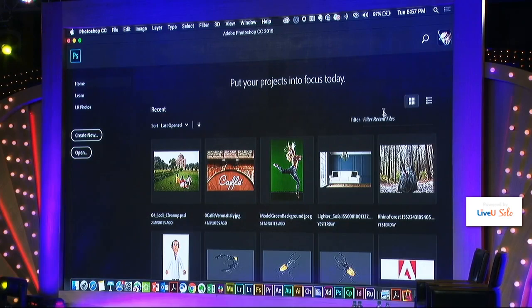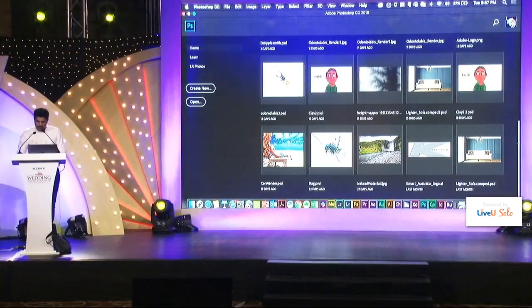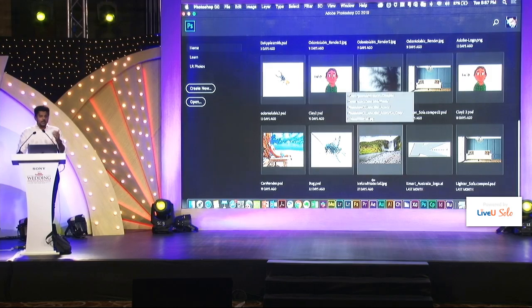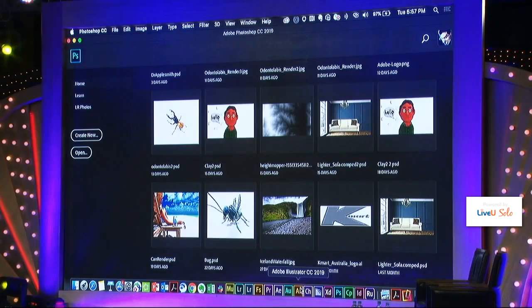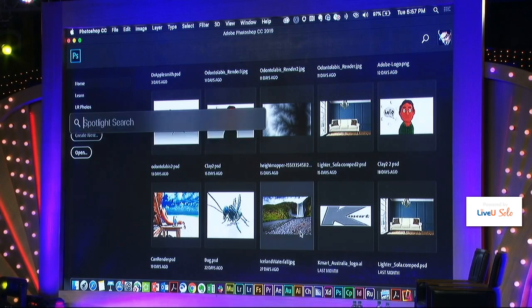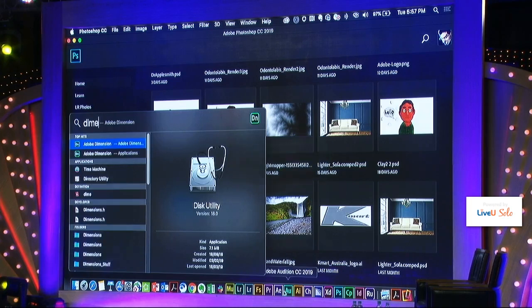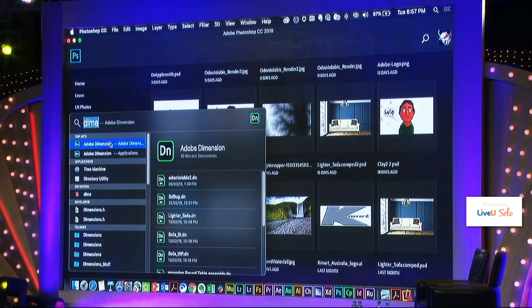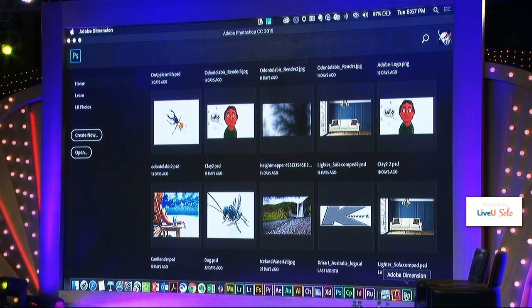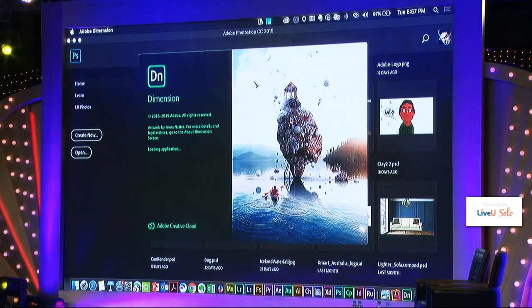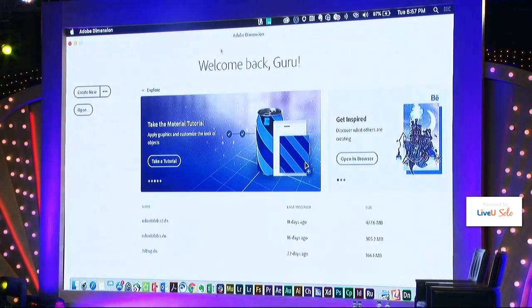So on that note, just one last thing. If any of you are looking at creating anything photorealistic for your clients, maybe like a prop or something, we also have another new application called Dimensions, but unfortunately I don't have time to show this, but I just want to tell you what it does. Dimensions allows you to take in any 3D model and photorealistically match it to any photograph in the background.